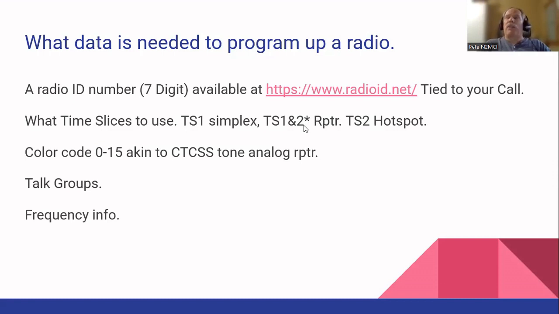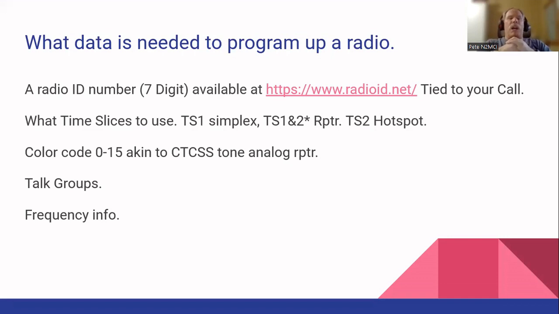However, there is an asterisk. The Clove machine is a mixed mode machine where you can talk to it on analog as well as digital. It's a standalone unit. It doesn't have any network connectivity. But because you're doing mixed mode, it restricts you to one time slice. I don't remember which one it is, but it doesn't support both time slices. So that's why I put an asterisk there. And when you use your MMDVM hotspots, the convention there is to use time slice 2. If we look at the hotspots tonight, we'll talk about that, and you'll see that on a simplex it's there as time slice 2.